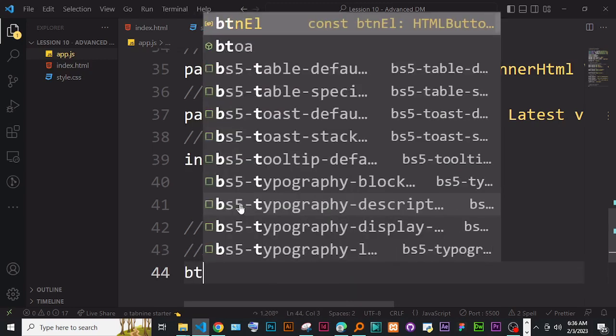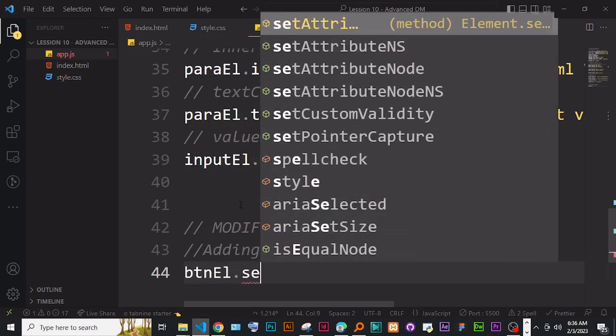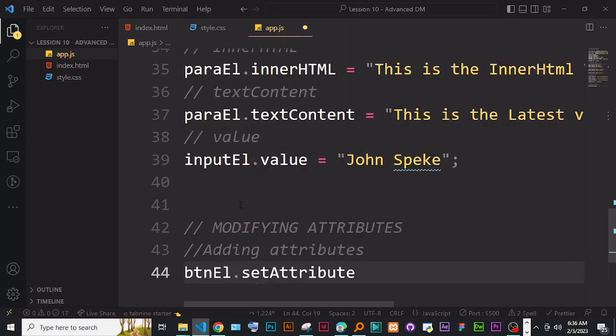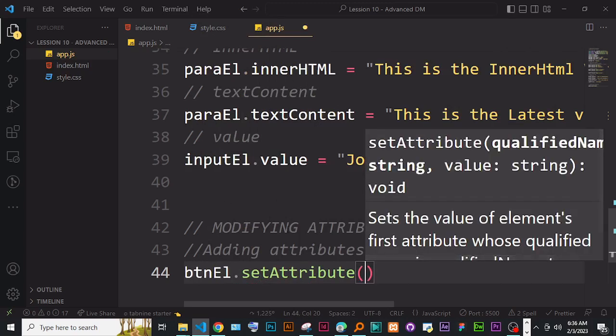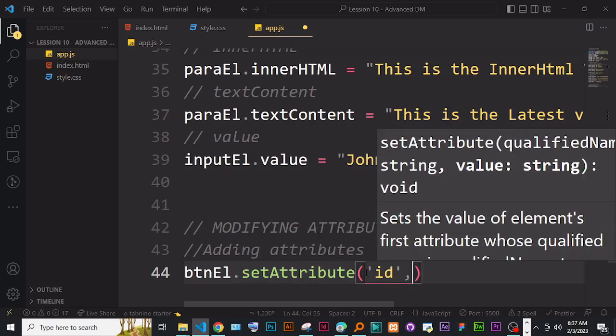We select the button, so button element dot setAttribute. This setAttribute takes in two parameters, and the first one is the name of the attribute you want to give. For instance, we could say id. And what is the value of the id? We could just call it btn.